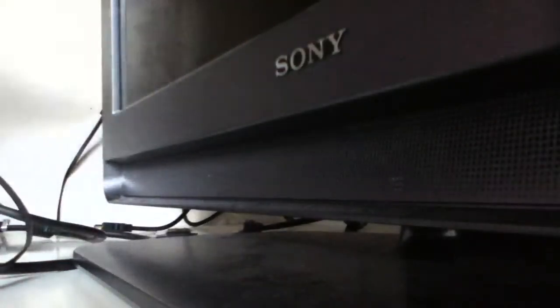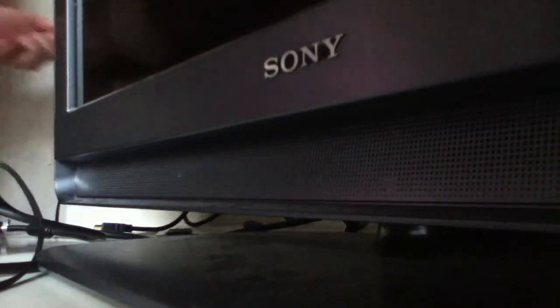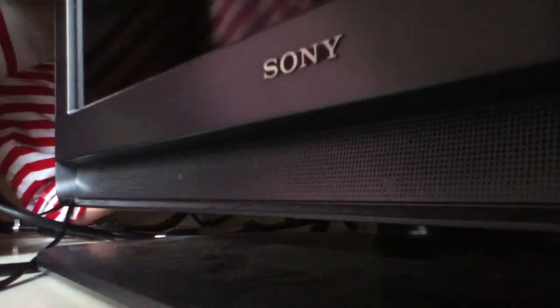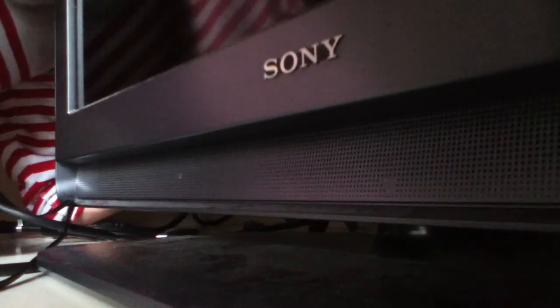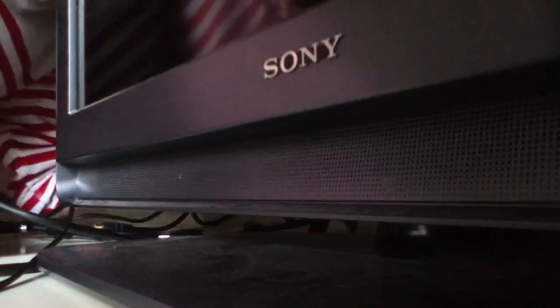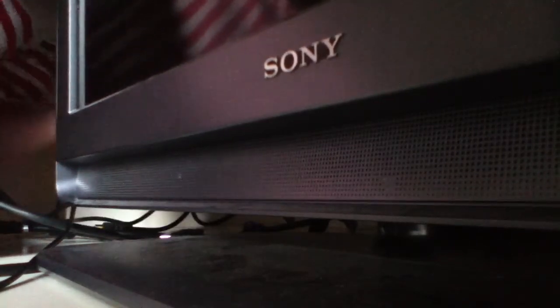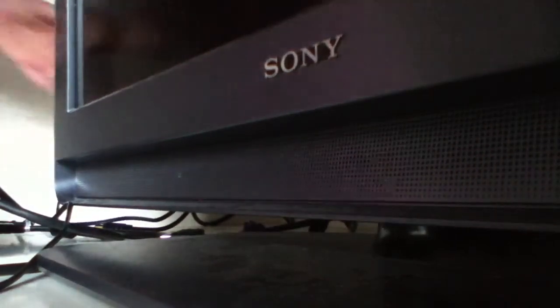I would show you the back of my TV where it goes, but you'll find it's basically the same as the capture card. Just plug it into the colour that it matches. Again, at the bottom you'll see audio inputs and video inputs. So I just plug them in there. On my TV, the audio's next to the video, or it's sometimes underneath it on different TVs.